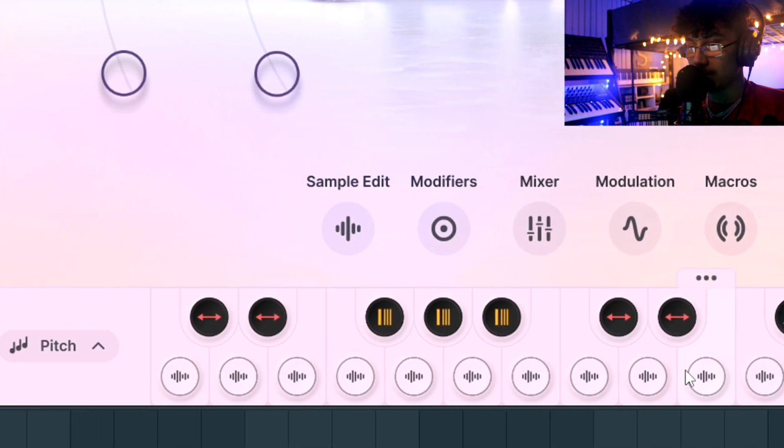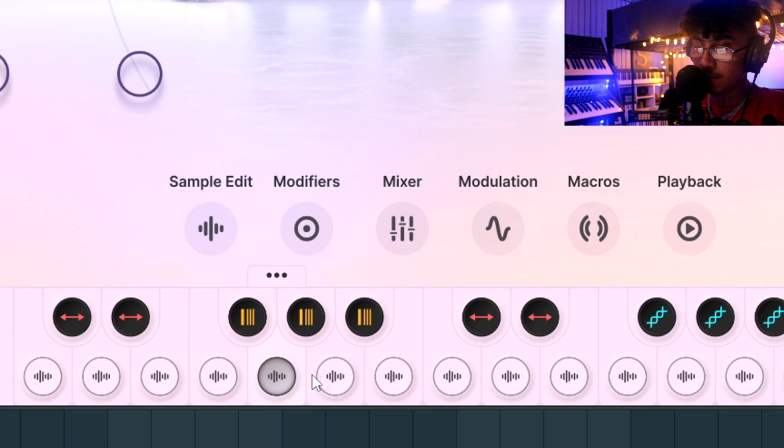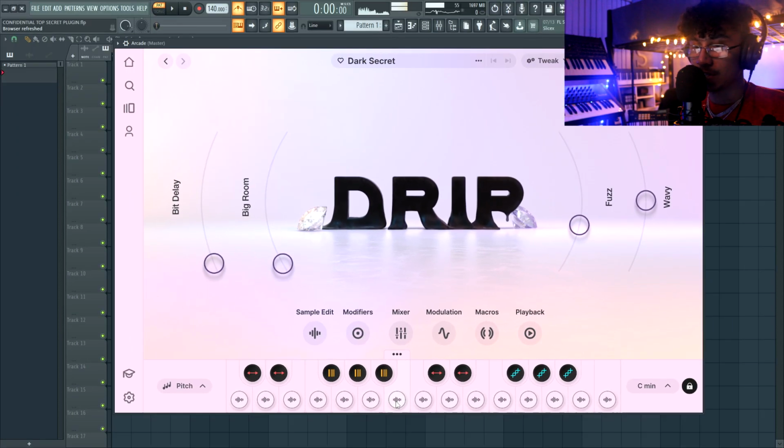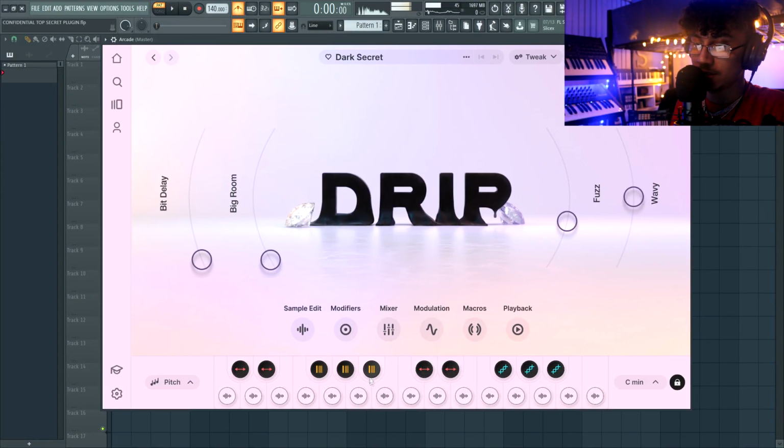You got your white keys on the bottom, the black keys up top. I could play something. Different samples are routed to different keys. You can link that up to a MIDI keyboard like this. You could even link it up to your own laptop keyboard, the ADSF. You know, what drew me to this immediately was that pluck sound, that string sound. That I want to do something with that.